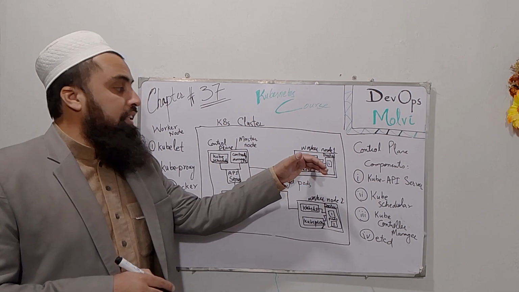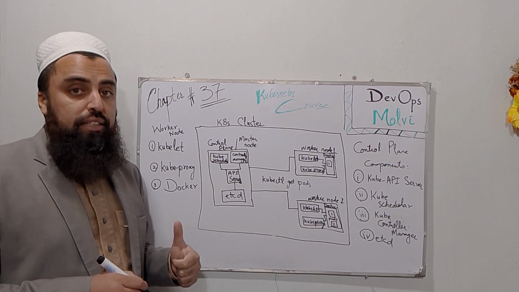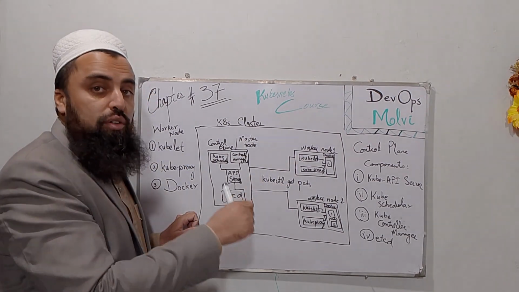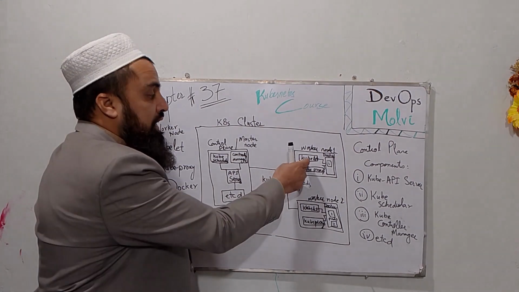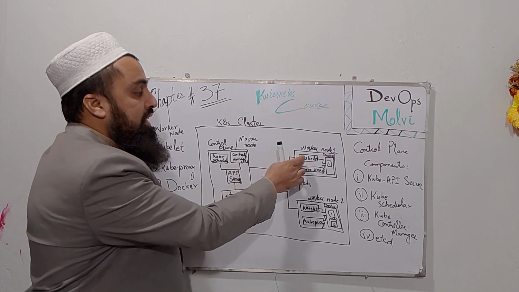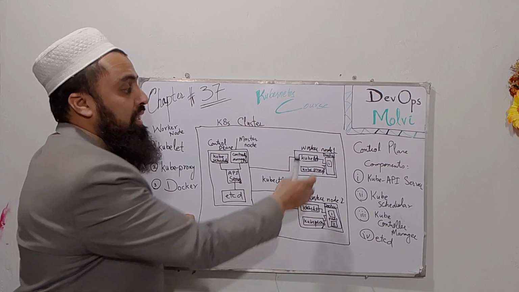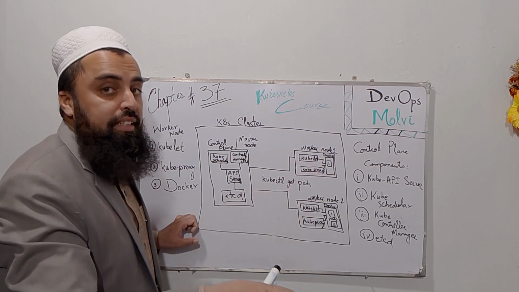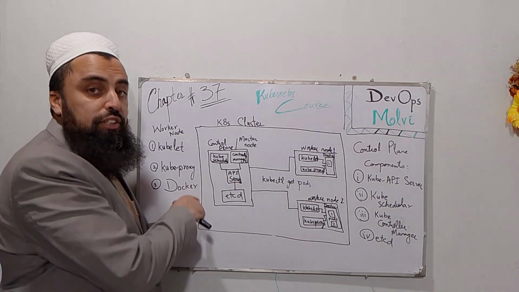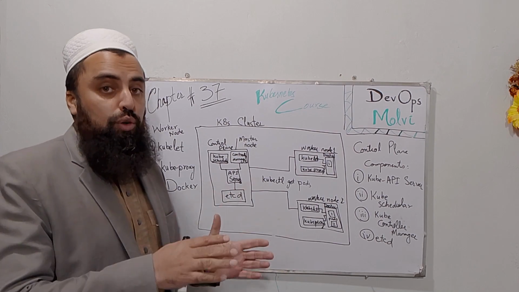And now, as far as the components of worker nodes are concerned, we have three major components of worker nodes. Kubelet. Kubelet agent is installed on all these worker nodes, and it uses the Kubelet service to communicate with the API server, and it is also at the same time communicating with the container runtime like Docker to create the containers inside the pod. And finally, we have this Kube-proxy, which is used as network proxy to route the traffic among different nodes in a cluster.